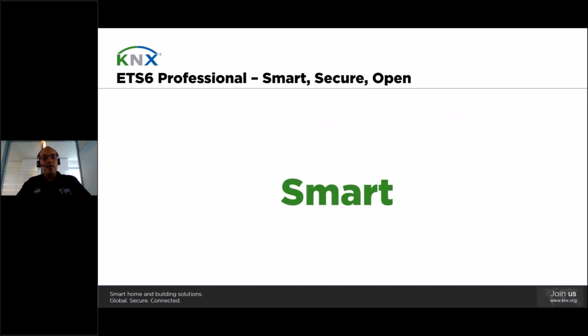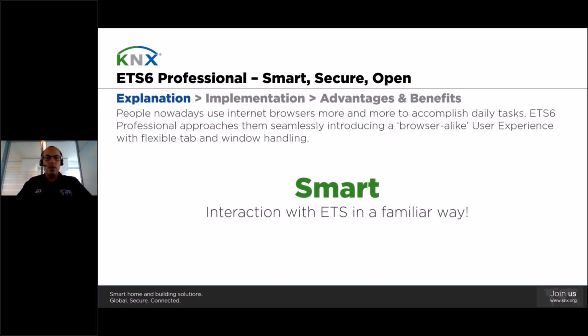Smart. ETS6 is smarter than ever. How is that reflected in the software? Let's have a look. Living in the Internet of Things world already, we had to adapt not only our behavior as human beings, but we also had to adapt our software so that it meets today's and tomorrow's requirements, providing a seamless user experience when working with ETS.